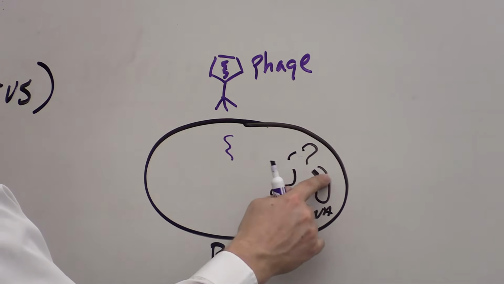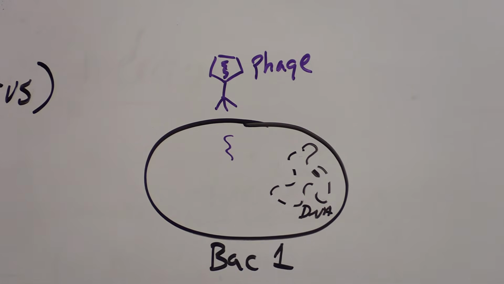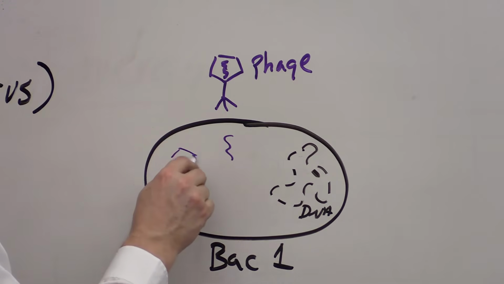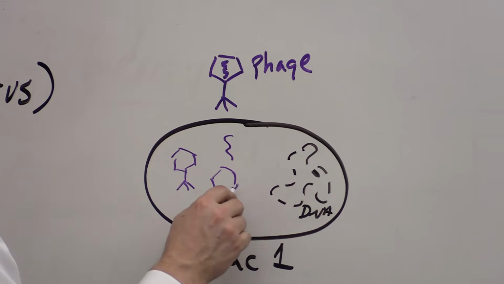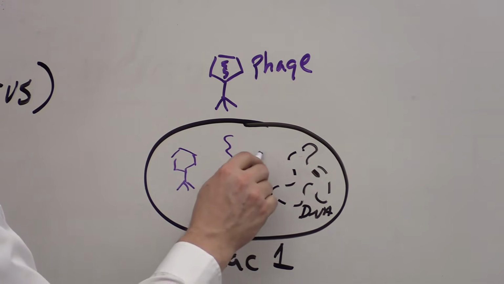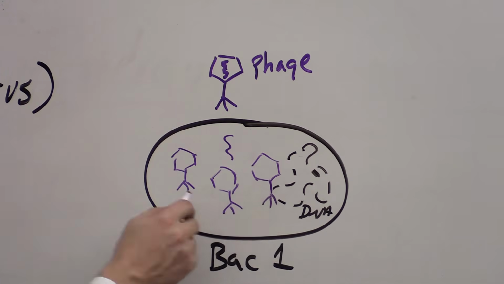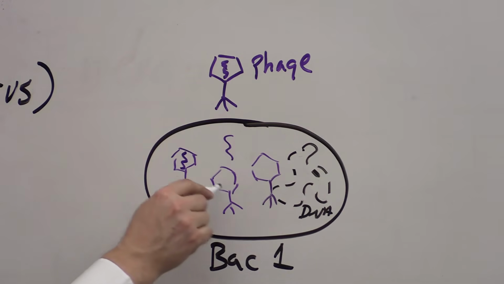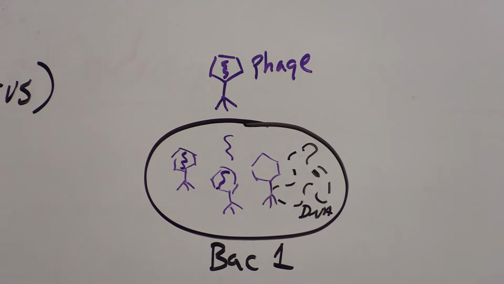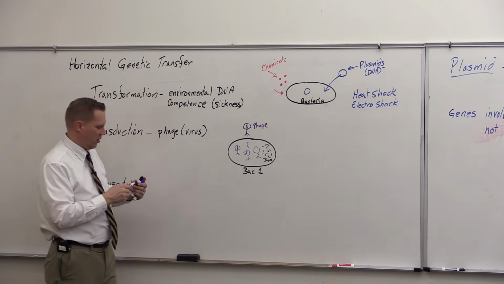But this bacterial DNA ends up getting chopped up into little pieces. The phage DNA comes in, and it starts to make a whole bunch of new phage particles, because that's what it does with infection, it creates new copies of itself. And the idea is that in each one of these new copies of the phage, it would package phage DNA. So you had a new infectious particle, and then that would break out and infect more bacterial cells.